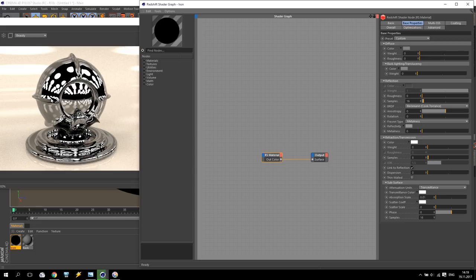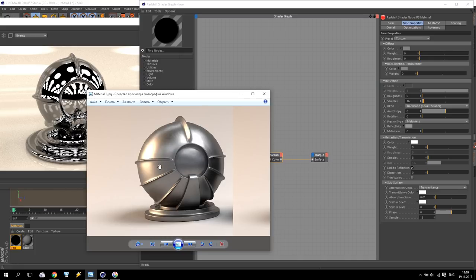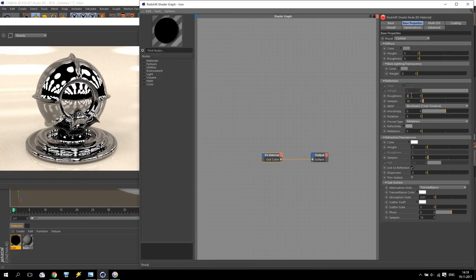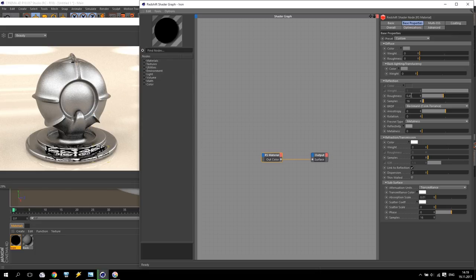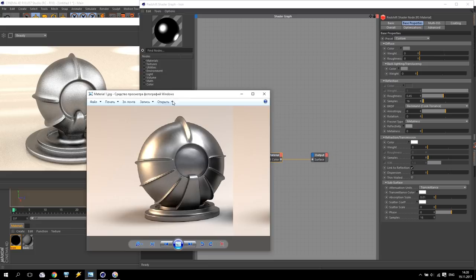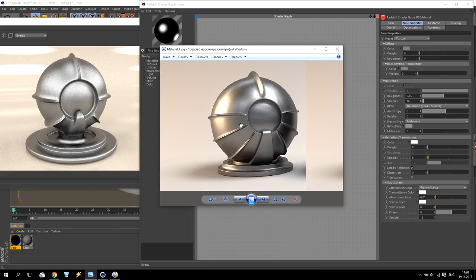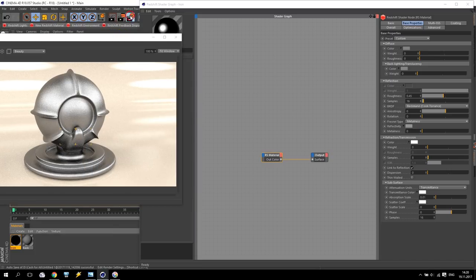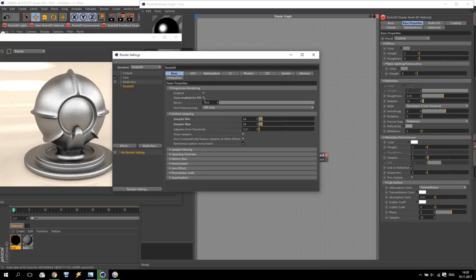And look at this, it looks like chrome, very nice. Additionally, if we go back, we have some roughness, because inside my reflection I can see everything exactly. So it's very easy. We go to roughness and increase it, maybe 0.45. What do we have? We have like this. Just make a comparison. It looks very nice, but don't forget that our render quality is not so good.